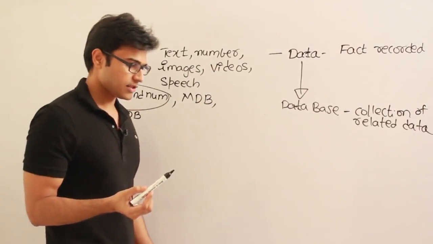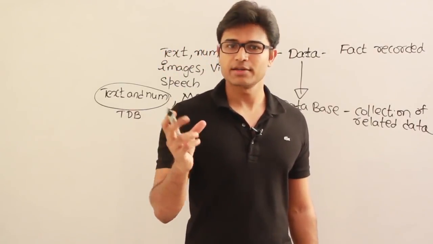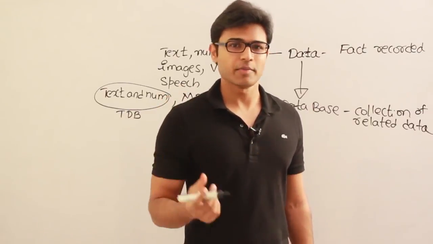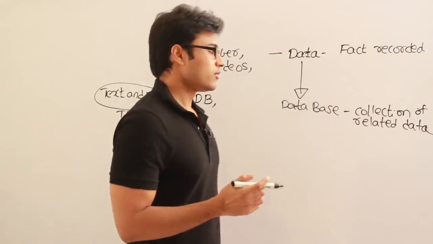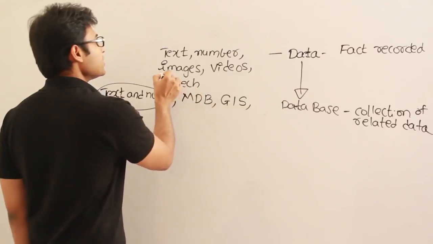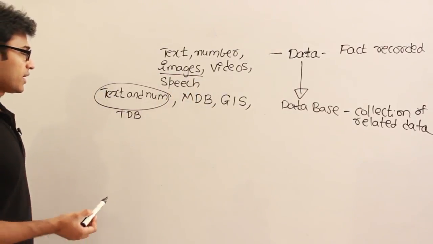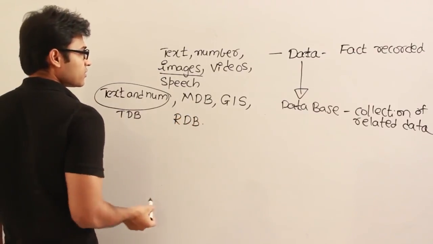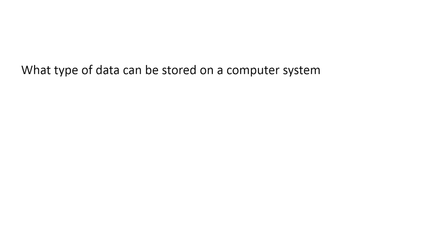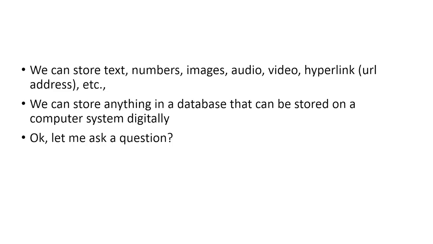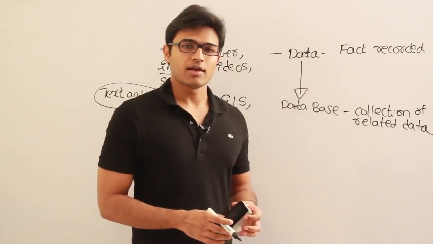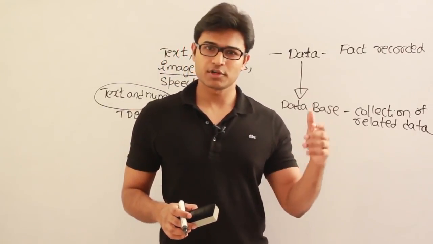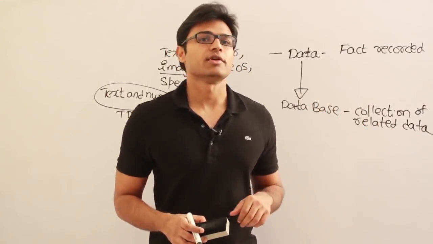And recently you have seen there are a lot of satellites, and these satellites take images of Earth and send them back. Or we have even sent many rockets which take space photos. They are all called geographic information systems, which will contain mainly images. So depending on what we are trying to do, there are various types, and there are even real-time databases. Real-time databases are generally used in production. Or if you have a supermarket and you are selling goods, you want to keep track of how many items are remaining of each type, so that you can place an order if the entire stock is over. They are all called real time.